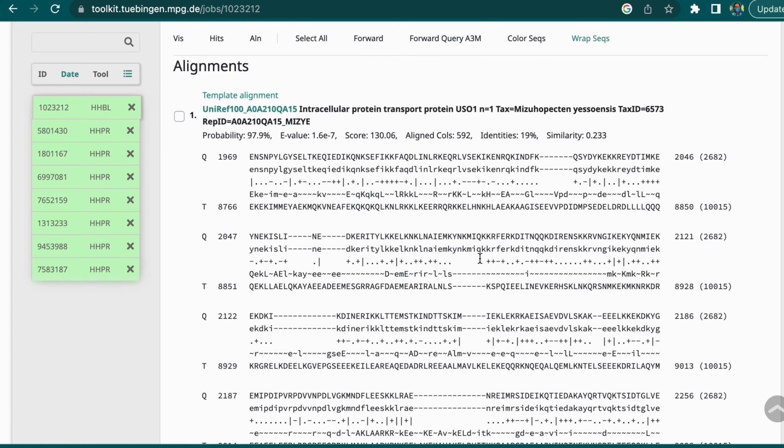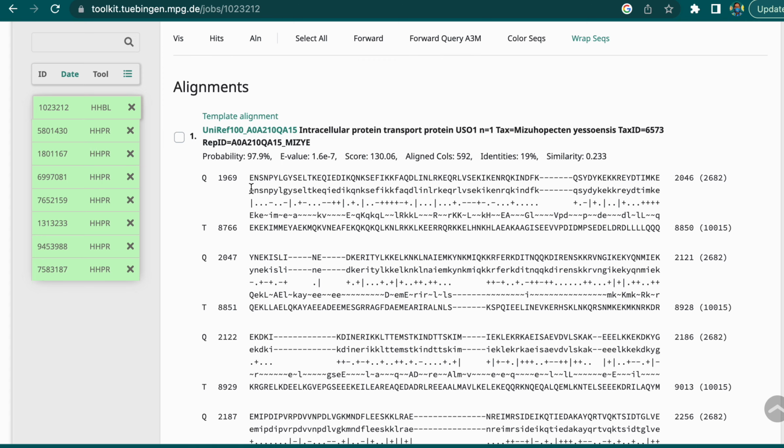Sometimes it takes a minute if it has to load some things in. And this is an HHBlits result. So at the top, you will have, see the Q? That's your query. That's the thing that you put in. So that's your protein sequence. At the bottom, it'll have the thing that it's matching to. And so, bam, there's that thing. Like, okay, looking great. Let's see, what else have we got?